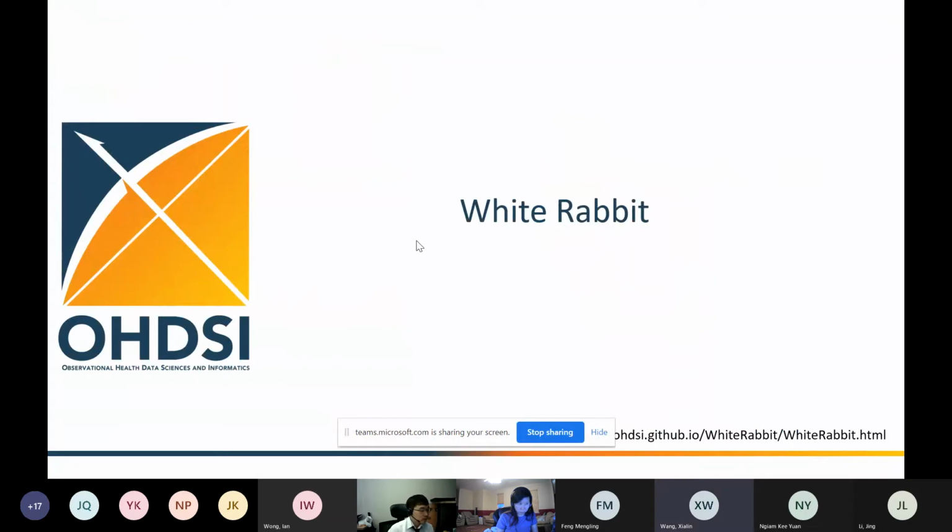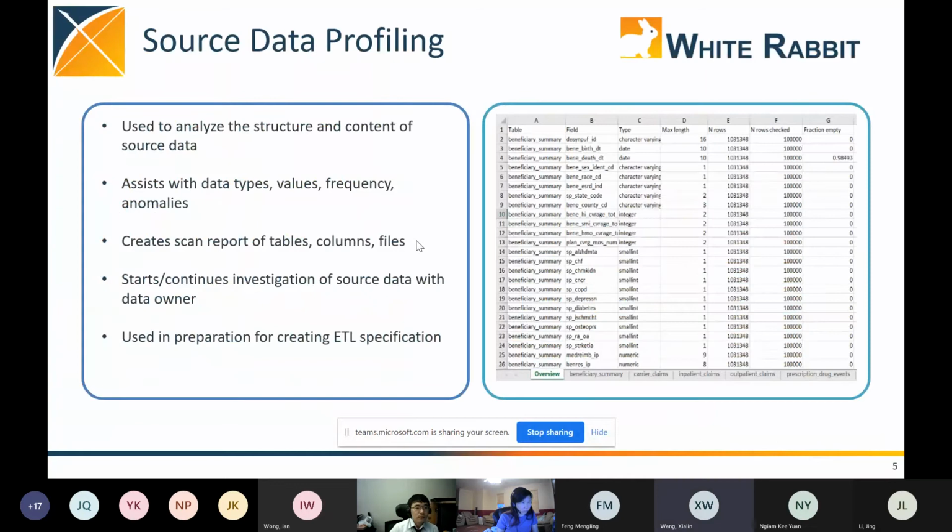So firstly, I will be introducing the VRAPID. What the VRAPID does is it provides a source data analysis on the raw database. It analyzes the source fields and what tables are included in the source data, and it also provides a summary of the data fields to see the frequency, the values, and if there are any data anomalies.